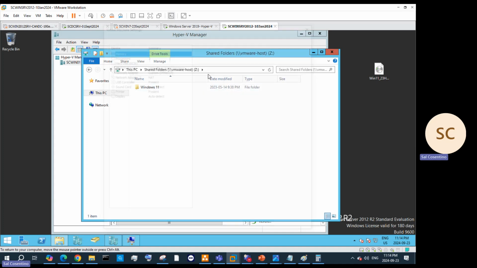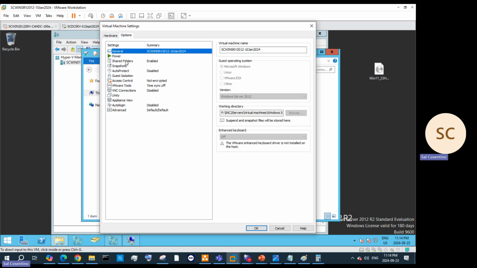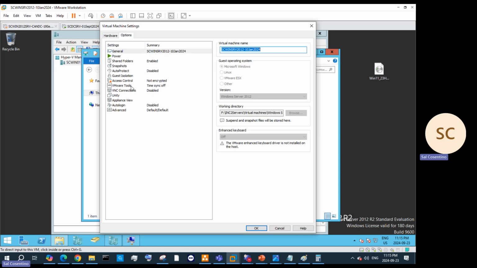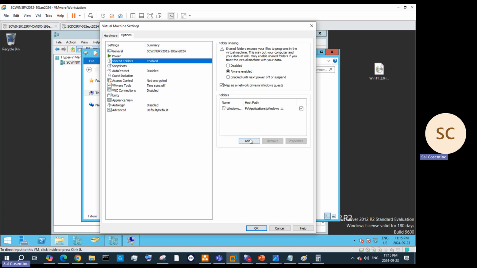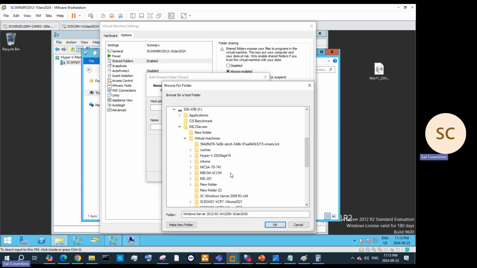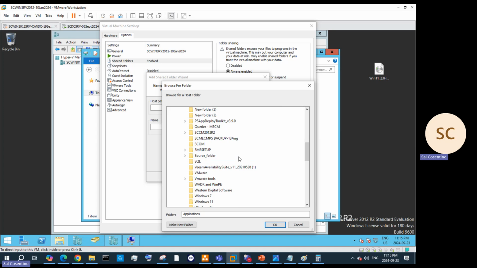Settings. Try Windows 10 for now, or server. Let's put a server in here. Okay, options, shared folder. Let's add, I don't know what to add here. Applications.